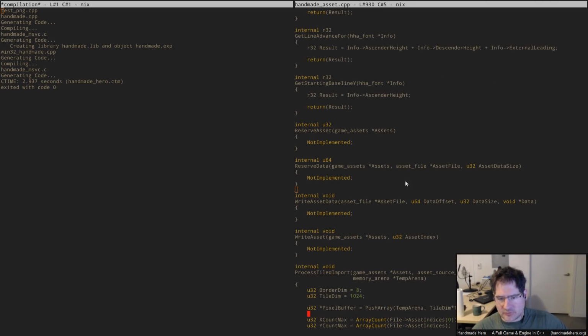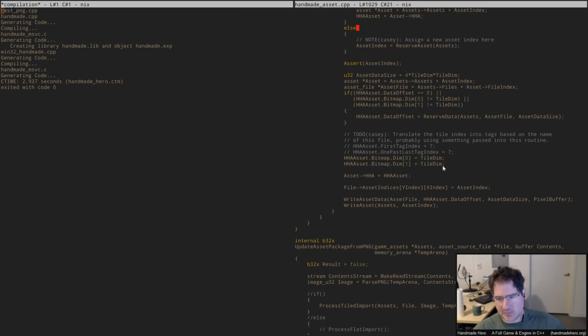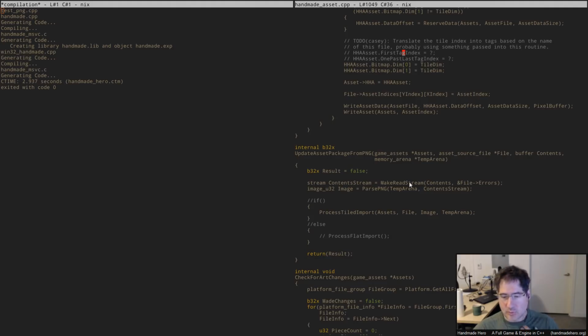So these are like trivial to implement too. So these are really easy, which is great. So I think we are now basically down to exactly what I said we were going to run up into, which is the tags. So we're going to have to rethink tags next time.